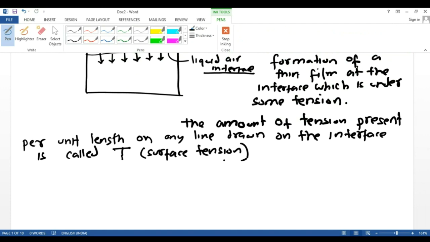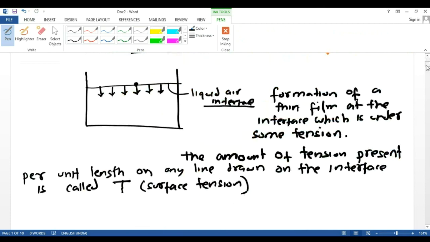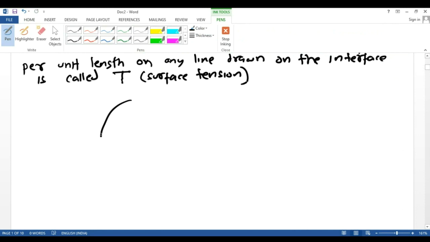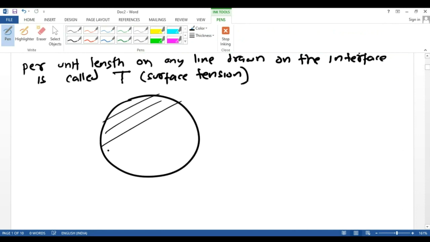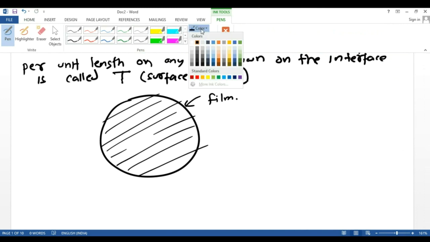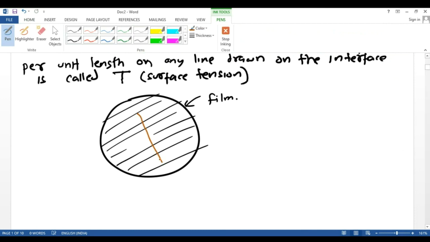So again, if we see the top view of this diagram, right? So we'll just have a top view of this diagram. So if you see the top view, let us say it's a cylindrical vessel, this is the top view. So this is your film, right? This is the film as seen from the top, right? And now in this film, suppose I draw any line. I just change color so that it is clear. So suppose we draw a line here, right?